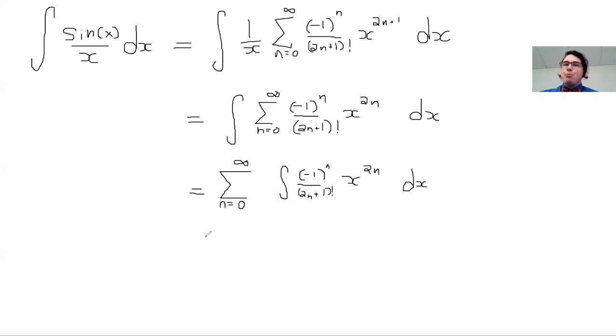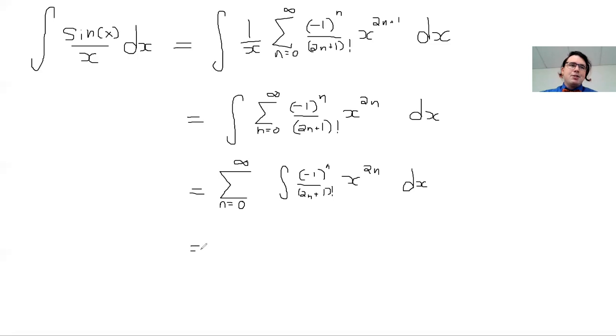Now, it is important that this switch from line 2 to line 3 works only because the power series I'm looking at is convergent. If I try this for a series that's divergent, then I can get some really nonsensical results. But I've picked these examples so that won't happen for these problems.